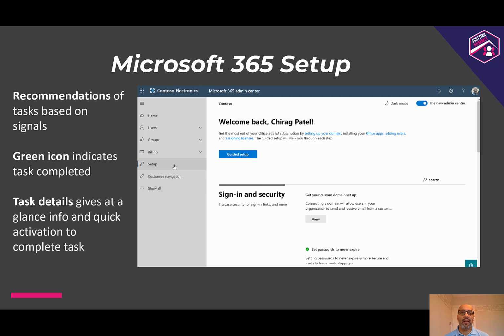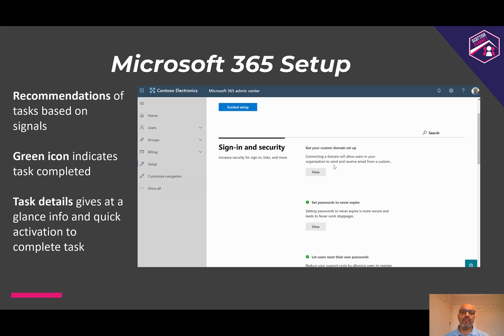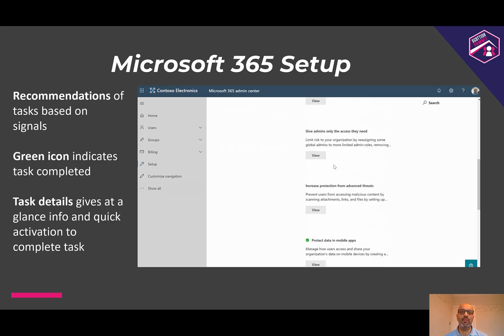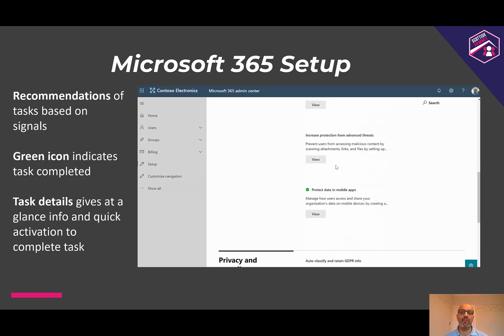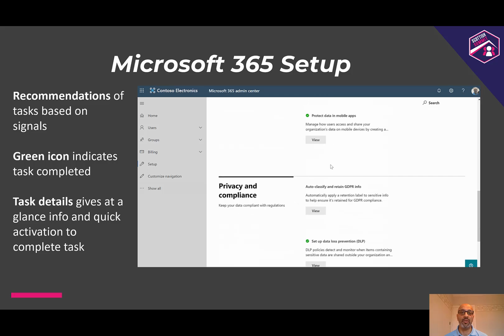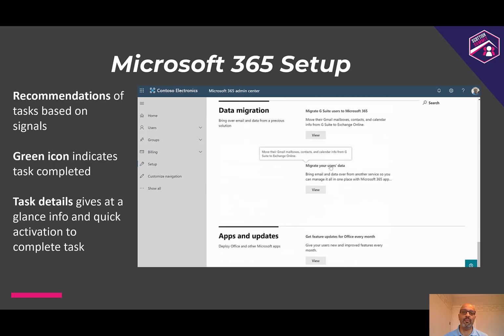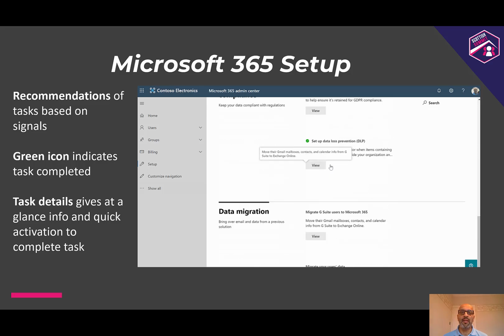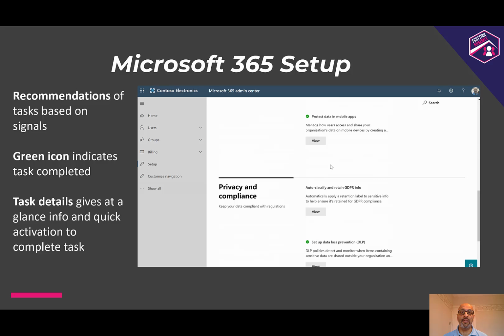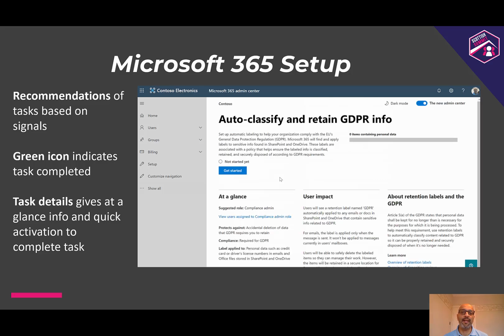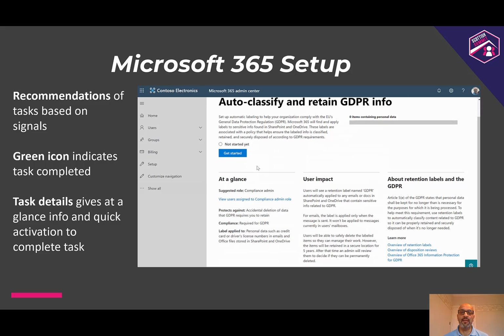When you look at some of the key areas of Microsoft 365, the setup screen is very useful, because not only does it give you an at-a-glance snapshot view of some of the things you've switched on, which may be indicated by the green lights there, but you can also drill into the individual areas that need attention and get information around what the GDPR-related info is and the end user impact.